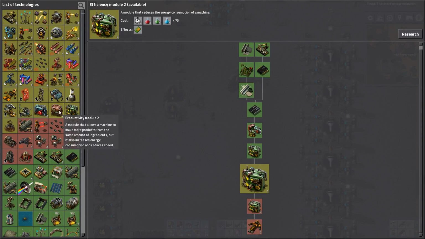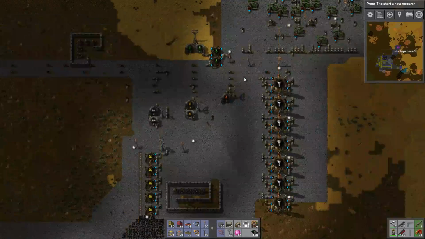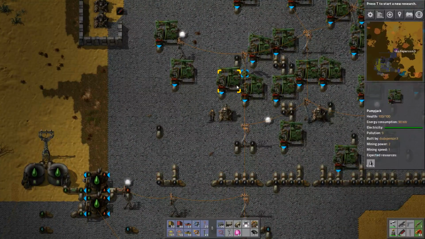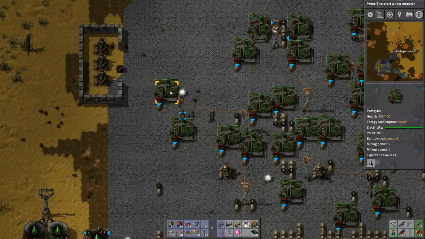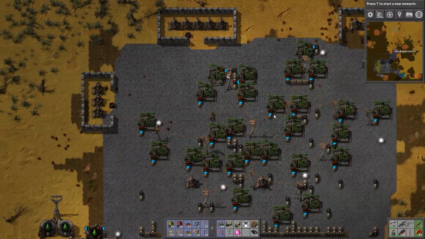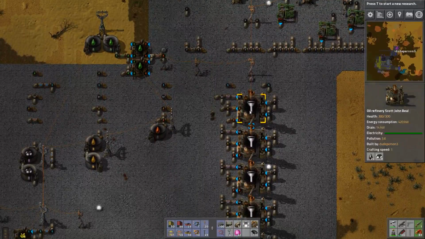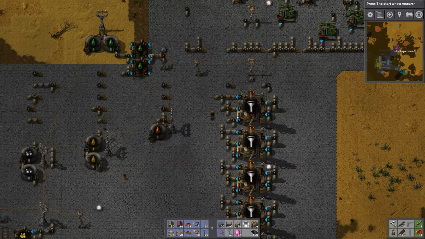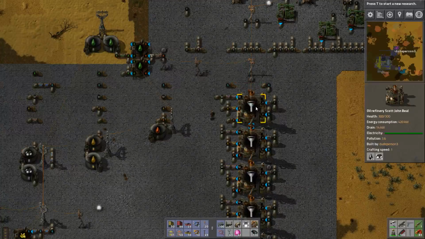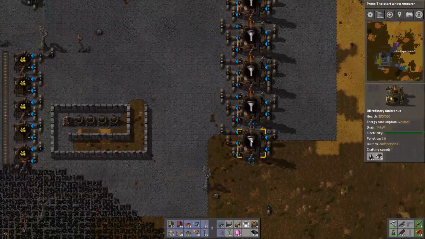Oh, but it makes more products from the same amount of ingredients. So that's going to be useful for oil later. Because as you know, oil doesn't go away. I mean, it gets lower. See how this one's 0.8, this one's 0.6, 0.5, 0.5 per second. It'll go down to 0.1. But 0.1, I mean, is not that big of a deal, but if you're only getting 0.1 and you have the productivity modules. Yeah, energy consumption 60%, speed minus 15%, productivity plus 6%, pollution plus 7.5%. I would probably put productivity modules in here, I think. Right?